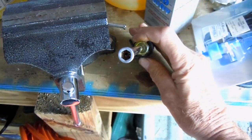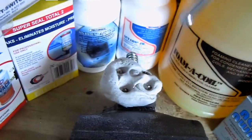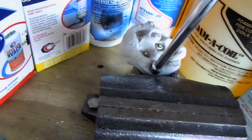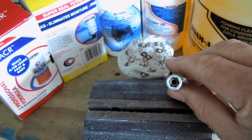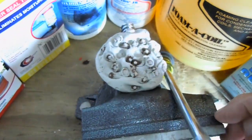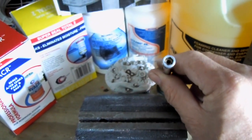It should be getting cleaner. Maybe a couple more goes through here — look at that, a bunch more debris. Just keeps on coming out, so you just keep on dipping. As for my quarter inch nut driver, it's a lot cleaner inside the tip than it was. You can tell that by looking at all the debris that got caught up in the permagum. So now I can go back to using it.